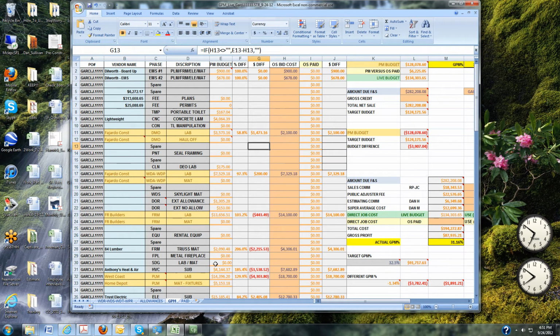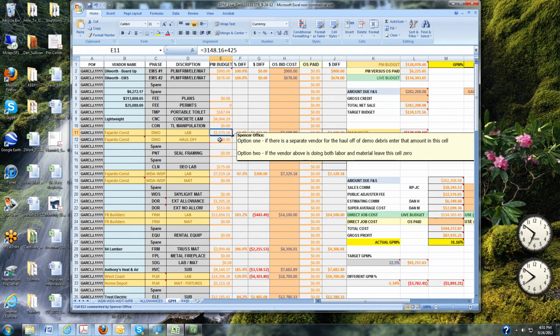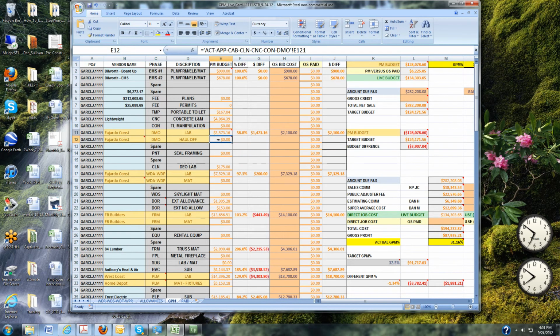One of the other things I'd like to mention when you look at these line items, these gray ones are only for individual costs. So you'll only have one cost and one spec for each of these individual line items that are gray. When you see these double tan line options, those are actually going to be for labor or material separated out, or they could be for labor and material together.